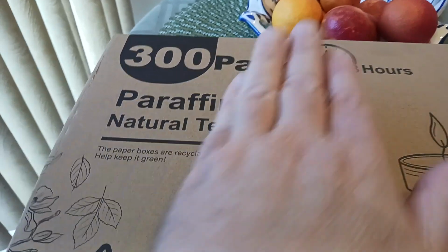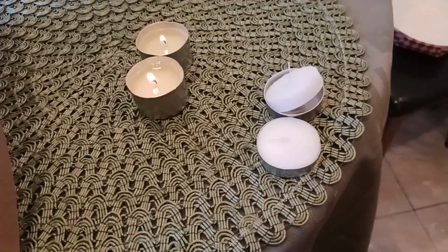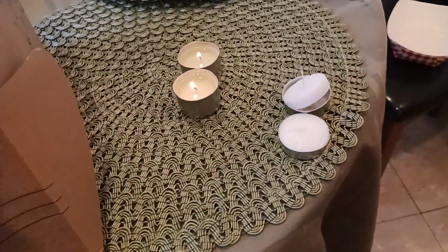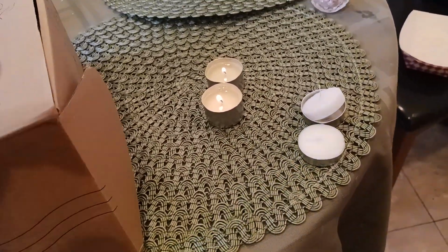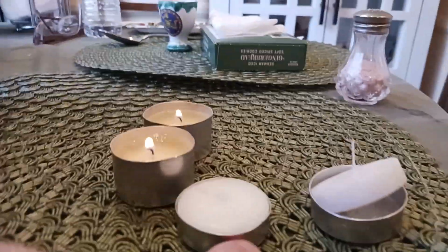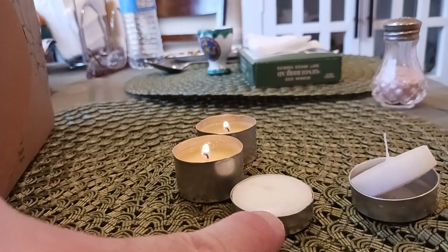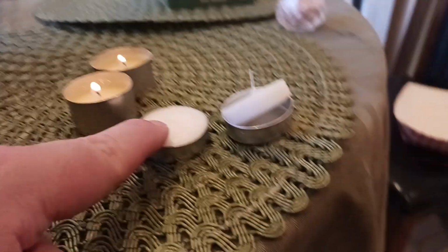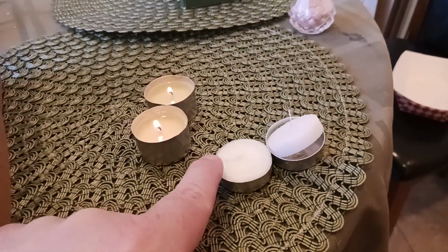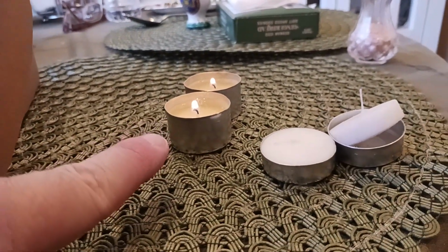Paraffin, right? Just regular paraffin looks like these. These are the cheapo ones. These are the ones that you buy that you think you're saving money, but you're actually spending more money. Like when you factor out the hours and the time and all that stuff. Literally half the size, right? So if you look at the size comparison, these are going to burn for about 45 minutes. If you're lucky, sometimes you get an hour out of them, but 45 minutes versus these burn for 8 hours.